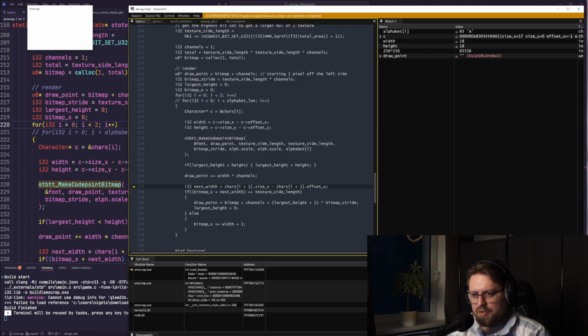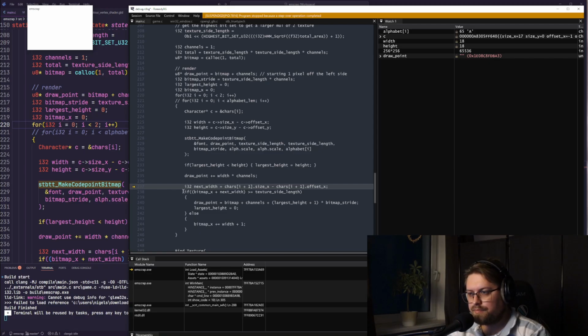There are 256 bytes in between each row. So that's our new draw point.